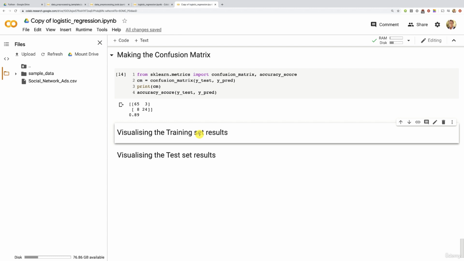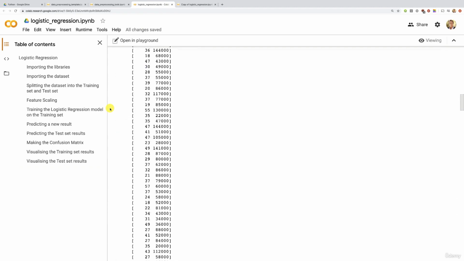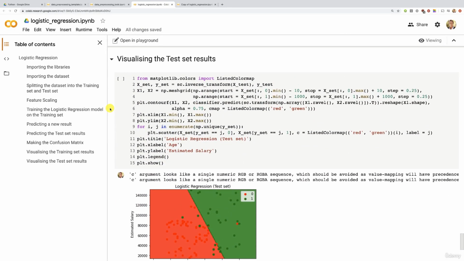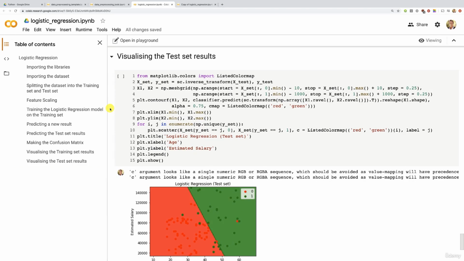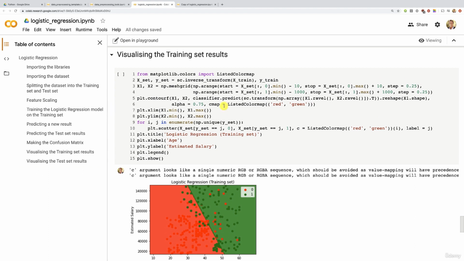So what I suggest is that we don't waste too much time understanding the whole code and re-implementing it ourselves, because really I'm going to show it to you right away. On the original logistic regression implementation, you will see that the code is pretty advanced. It's not like plotting a regression curve like we did in part 2. So that's the test set results. Let me show you the training set results. All right, so that's the code. You see, it uses a lot of tricks to plot all these observation points, prediction regions, and prediction boundary.